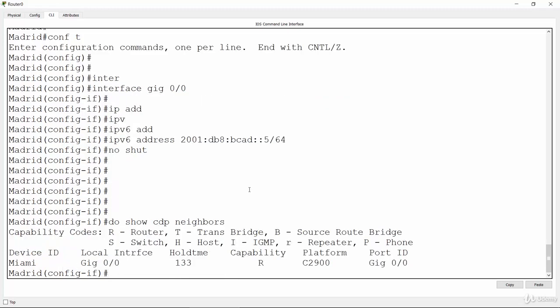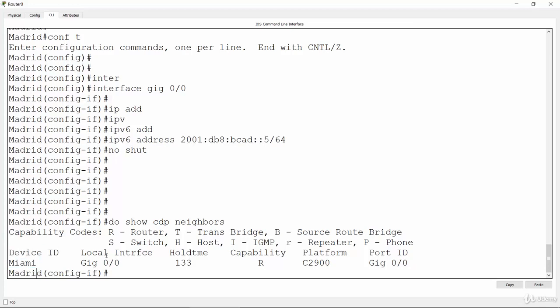As you're going to remember from the sections that I talked to you about before, what CDP is doing is showing us the directly connected neighbor information. As you can see from the output, Madrid has a directly connected neighbor whose name is Miami.